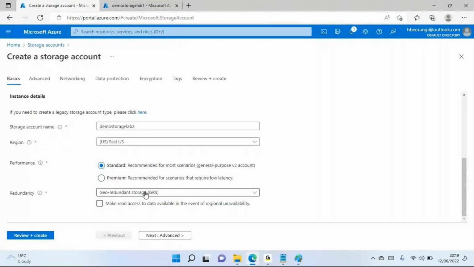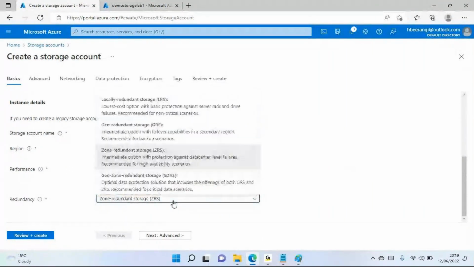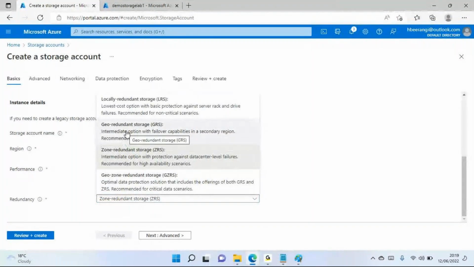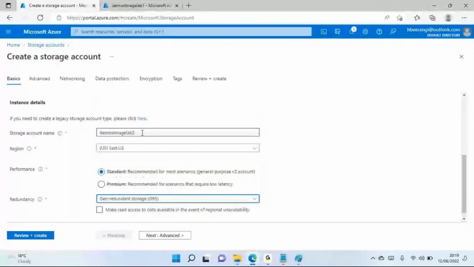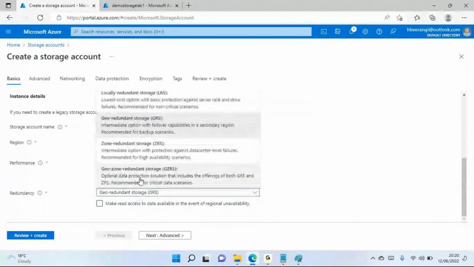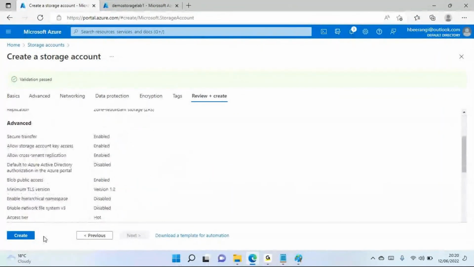I don't want GRS, so let's go with ZRS. If you want to create GRS at the initial step itself, you can go with GRS directly. If you want RAGRS, you have to select this feature and tick this box. Once you tick this box, your storage account will be created as RAGRS. Let's go with ZRS, review and create.